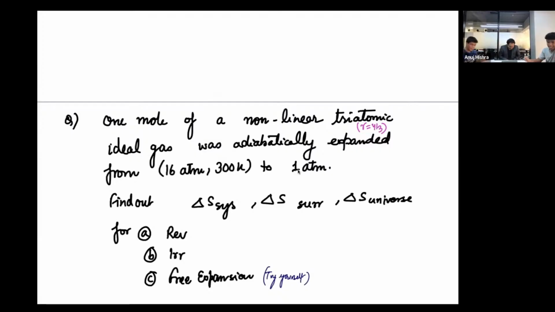Okay, solve the irreversible case. But delta Q is just zero, right? Yes, but can I use dS irreversible as dq upon T? No, I can't. That is only valid for dS system equals dq reversible upon T; it cannot be dq irreversible upon T. In the previous case it was the same because our pressure and temperature conditions were the same. This time, is the temperature the same as reversible? Are you reaching the same end condition? The answer is no. Now you need to calculate that.